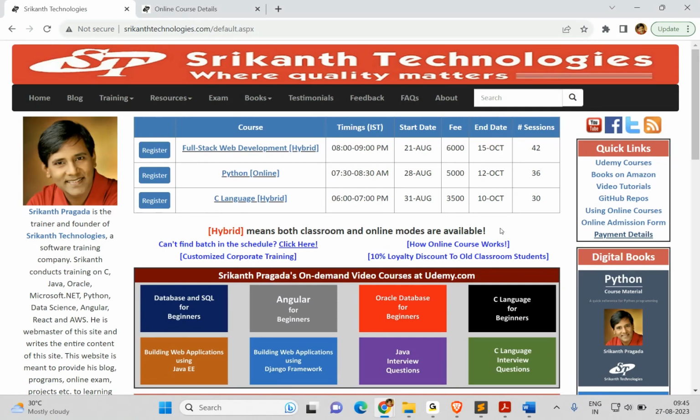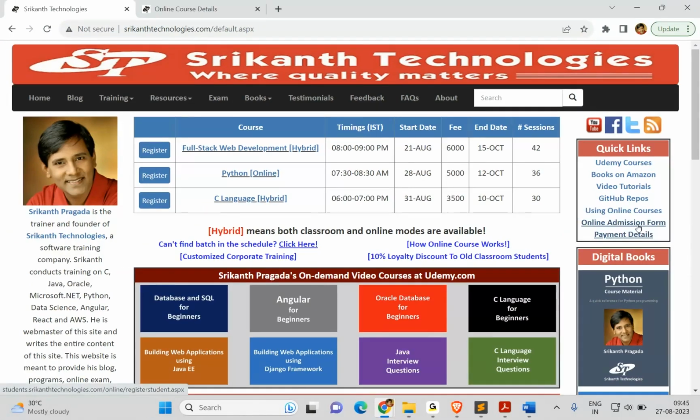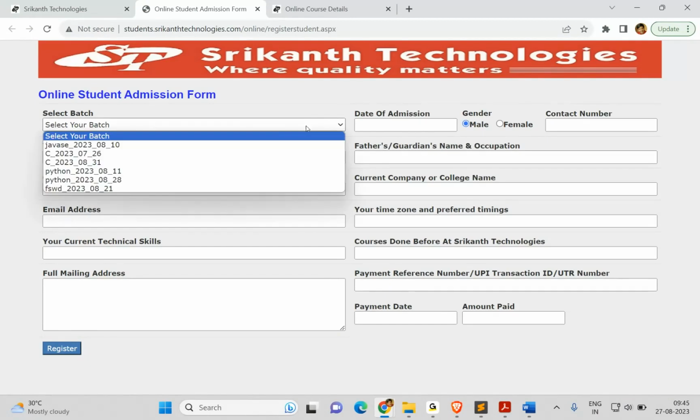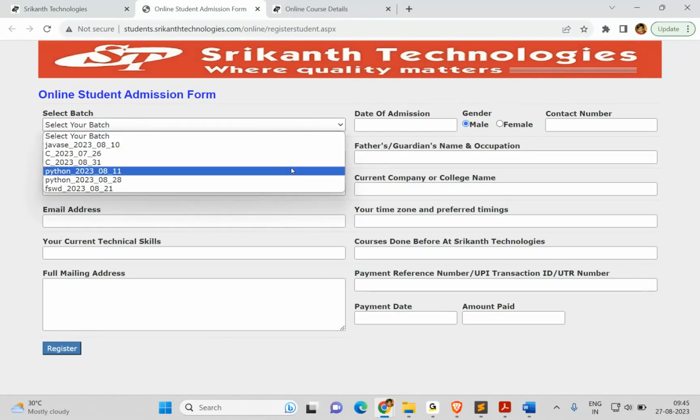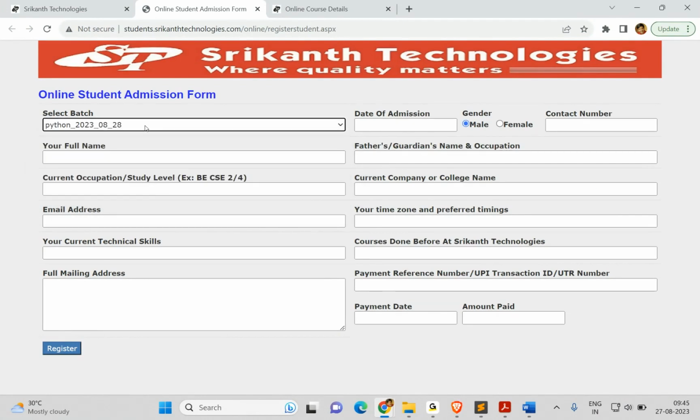After making the payment, the next important thing is, for online students, please go to this online admission form. This link is very important. You have to click on this. It shows you the admission form. And please select the batch you want to enroll into, let us say, this Python batch starting on 28th of August.